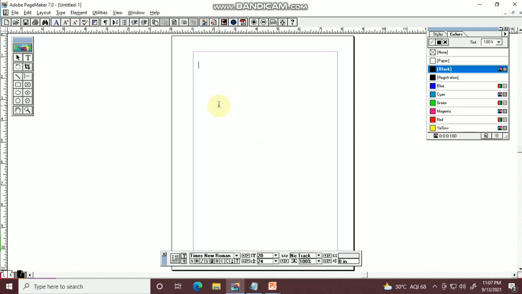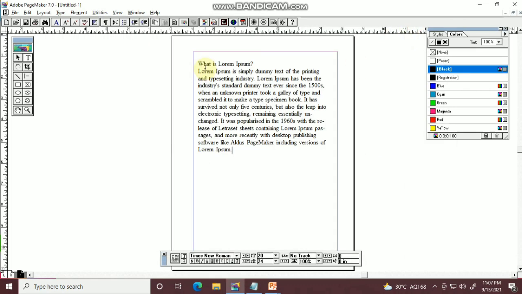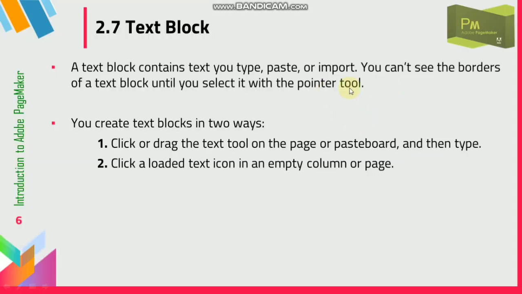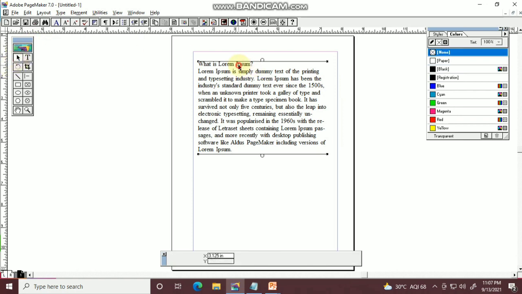Once I copy some dummy text and paste it here, this text is inside a block, but you can't see the block. So I choose this pointer tool and click it.